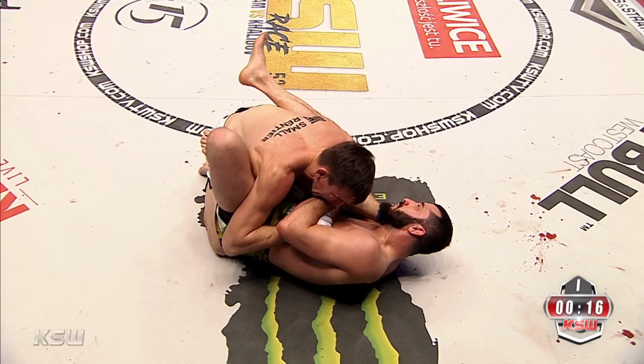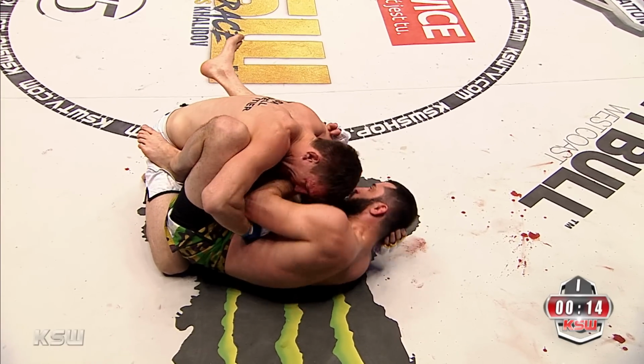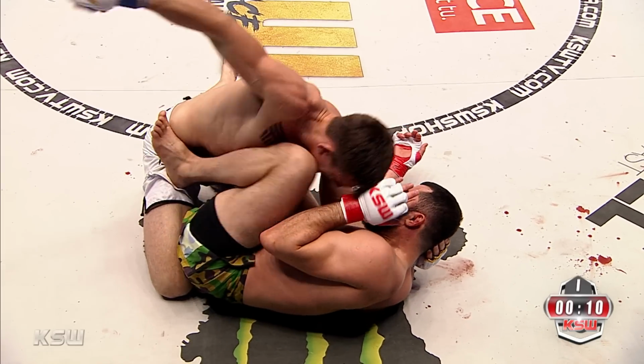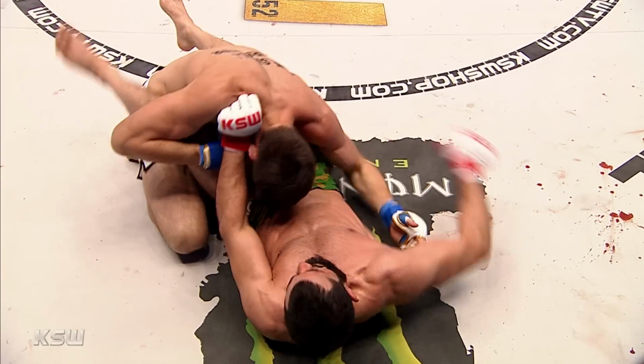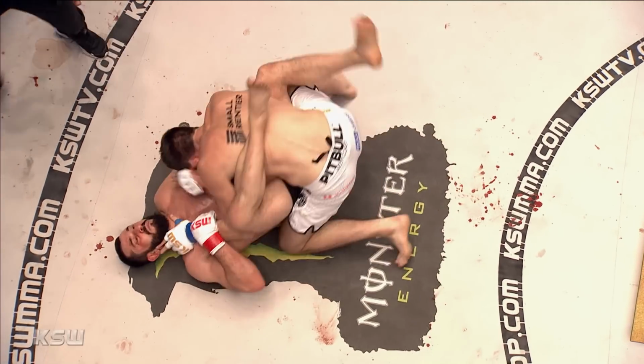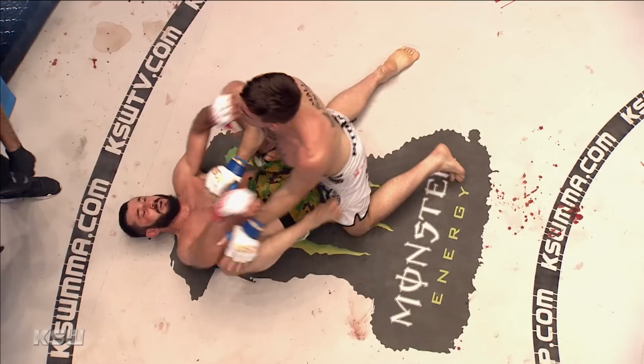He does look renewed and regenerated. A fighter will always promise that. They'll come into a fight and say, look, I'm a better guy. The time off was good, but right now I'm seeing evidence of that. But Scott's sticking to the game plan. He's listening to his corner here. He's maintaining position. He's avoiding the worst of it. So it's been a great performance from both guys.